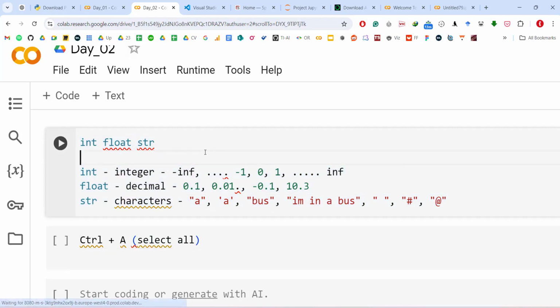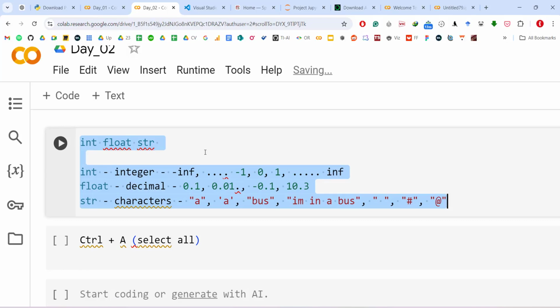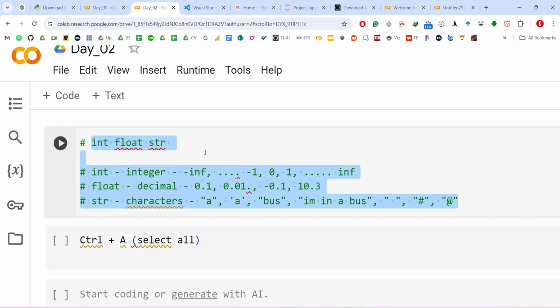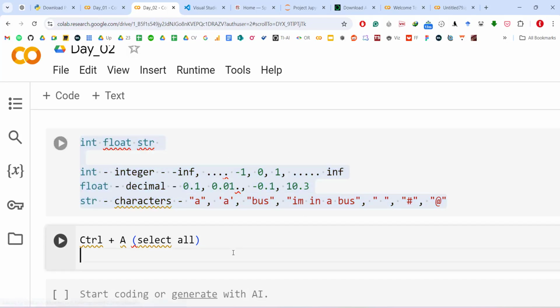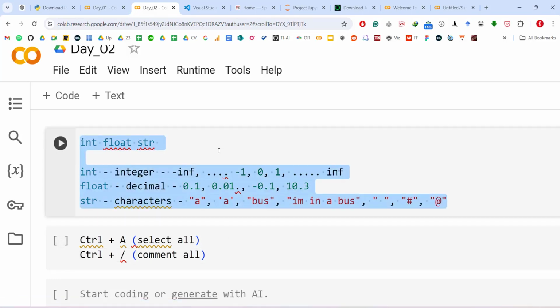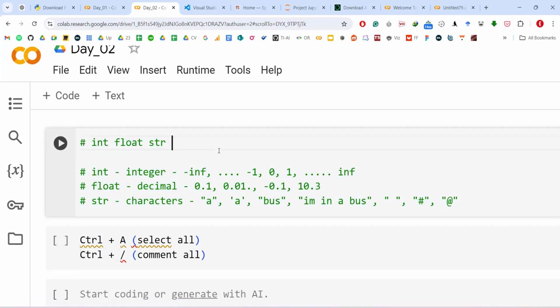And then I'll tell you one more shortcut here. Select all and press Control backslash. You see the magic? I'll put the shortcut here, Control plus backslash. This is to comment all. Once again, we select all, then press Control backslash, and it comments the entire thing. You can see it is converted into green color and it assigns a hashtag. Which means even if you run it, nothing happens. It's like notes to you, so comments.